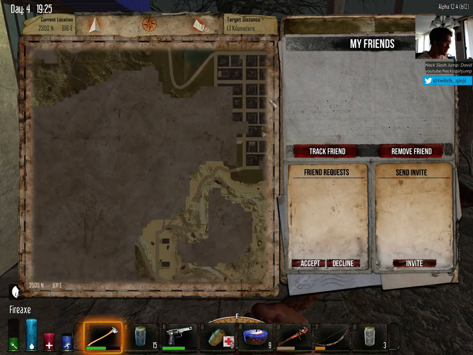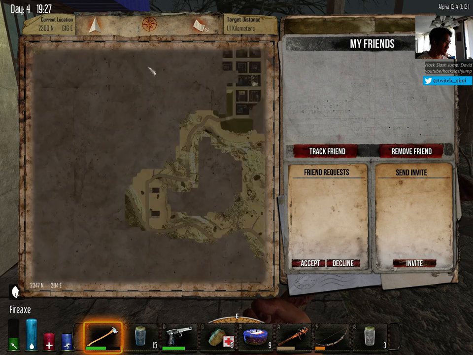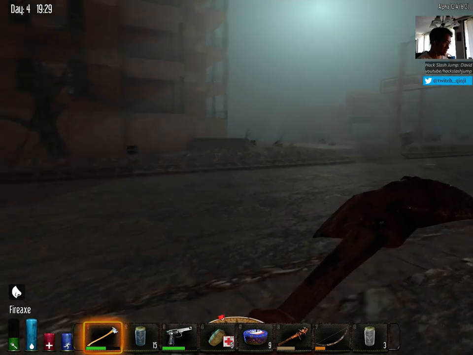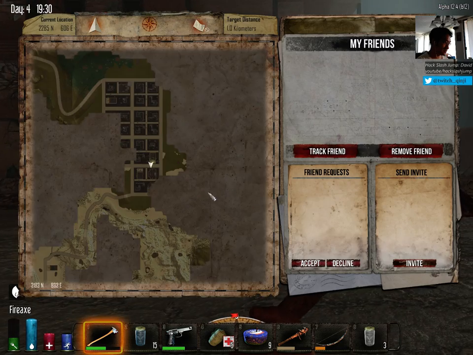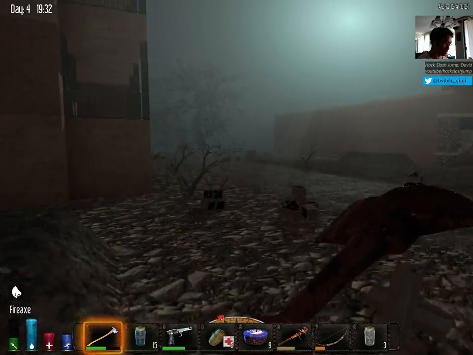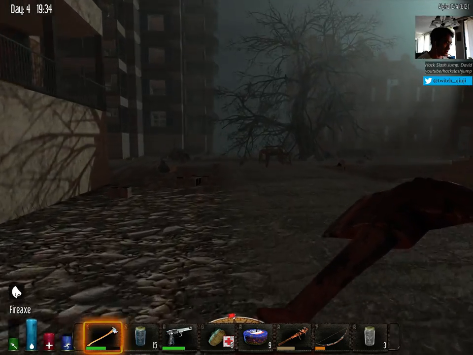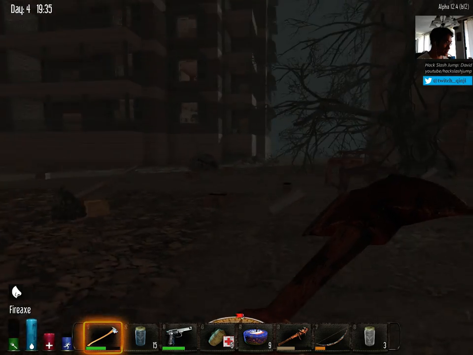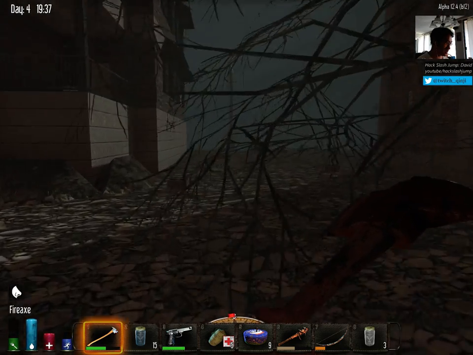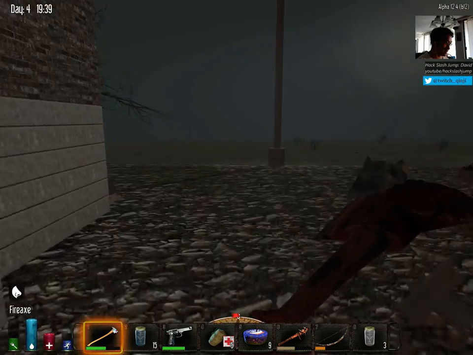Which way should I go? You know what? Let's head back down south. Only because I know I have meat there and I want to eat it. Let's head back to familiar territory. Let's see what we get from there on.